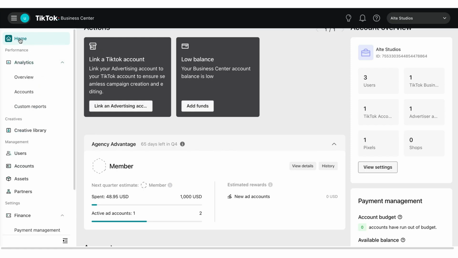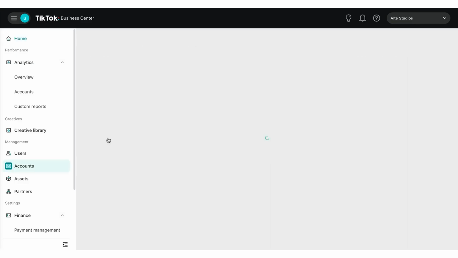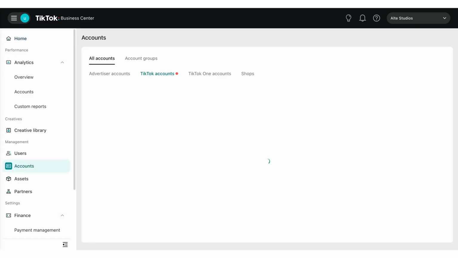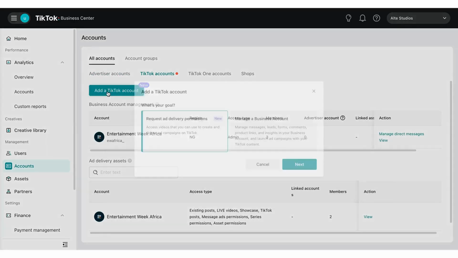Automatically it's going to land on the home, where you can see different things like linking, how to link an ad account with your TikTok account. That is, let's say you have a TikTok page and you want to run a TikTok ad, not using the TikTok page, but you want to use it from the ad manager. This is where you can quickly link it. So once you click on this link button here, you are going to see two different options, right? I think you just see the add a TikTok account first.